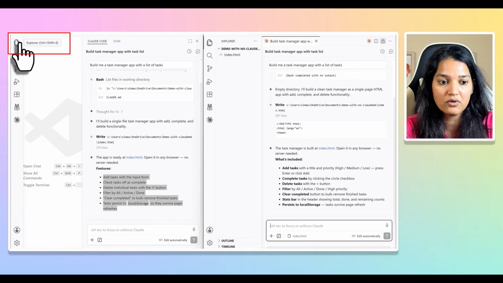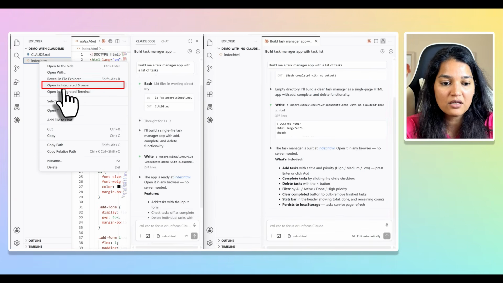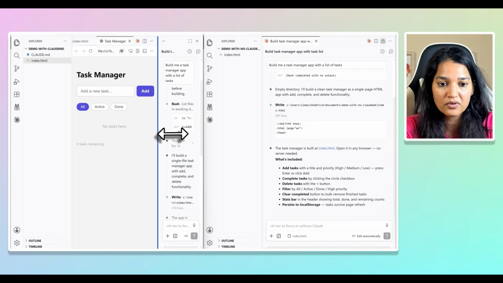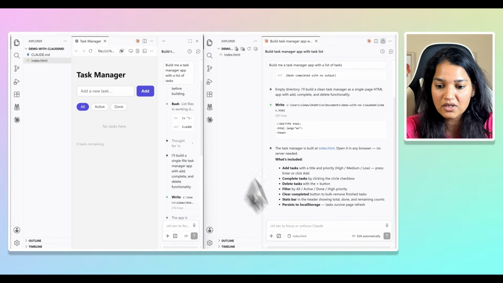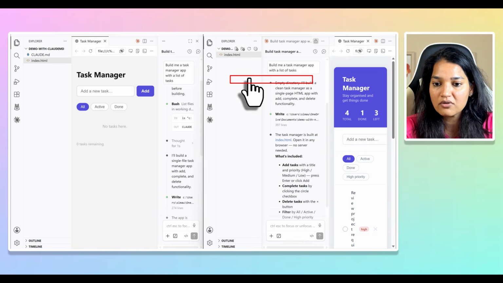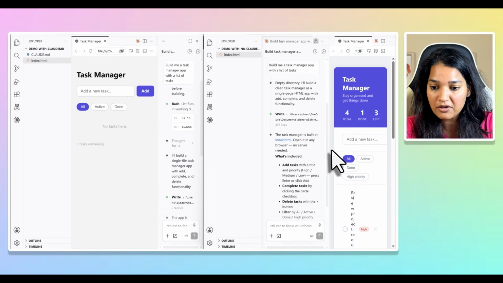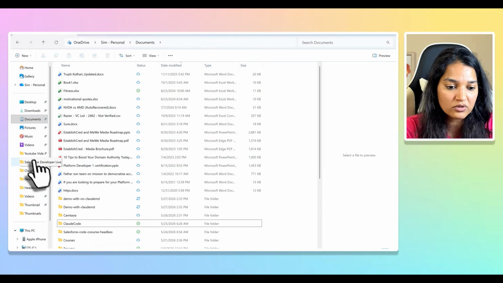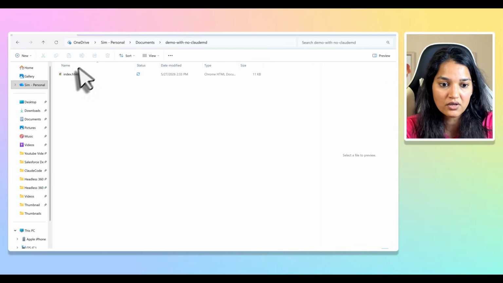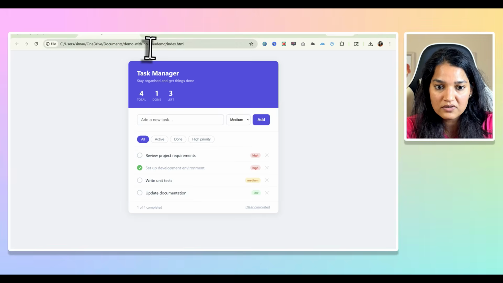Okay, so now we will open this folder, open our index.html file, and here we will say open in integrated browser. So it's opening this for us. Here you can see I'm going to open this and get rid of the index.html. This is how it looks. And similarly, I will open this one also in the integrated browser. Okay, this is how it looks. If you want to see it in a better way, I'm going to go to the folders, and we will go to the documents here and demo with no Claude. The first one I'm showing you is this one, the one with no Claude. You can see it in the URL itself.